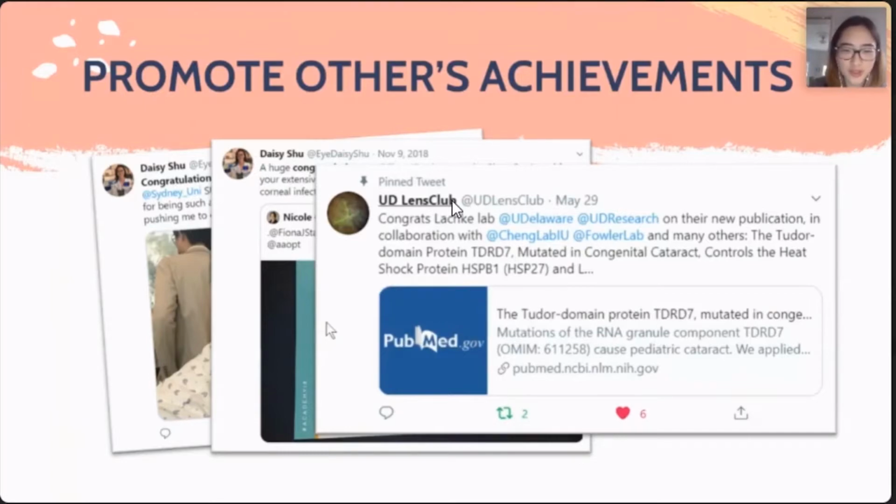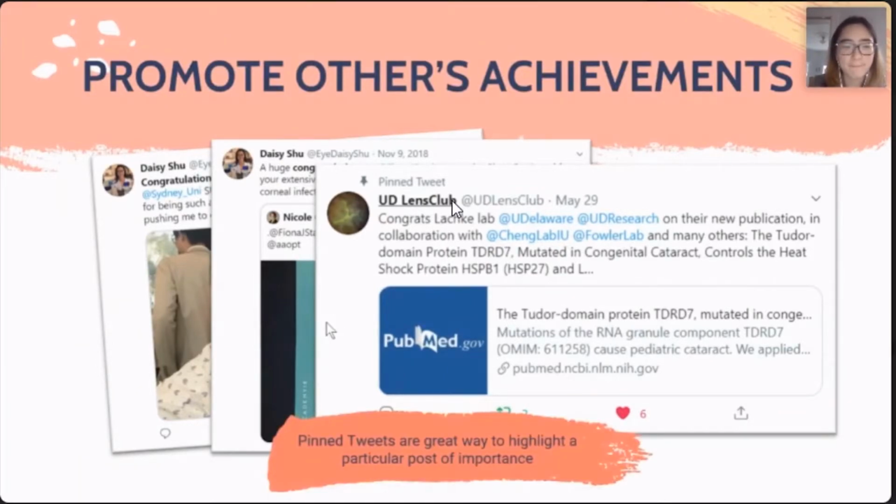This is an example of a pinned tweet, as we were discussing earlier. What if you got a paper? Well, that is a really significant accomplishment, and it's not something you want to just have two seconds dedicated to on your Twitter feed. So definitely pinning that means that you can keep it there for as long as you like, and that will be the top tweet that everyone sees when they access your profile. So on the Twitter page, how do you pin them? There is a button, actually. I think if you click that arrow, you can pin it. Okay, and then that way, forevermore, that will be there at the top.